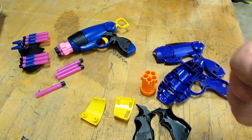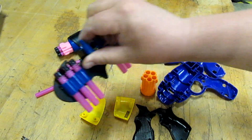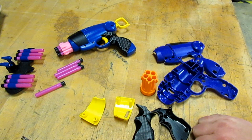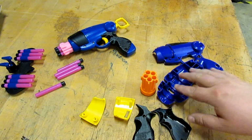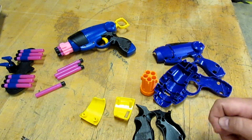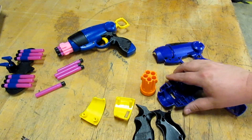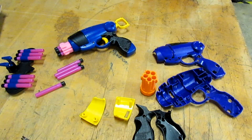So I have started painting the belt clip for this blaster already, so I don't have it here with me. I'm actually waiting for some clear coat to dry on it as I start sanding here, so hopefully in just a second, thanks to the magic of movies, you guys will see as I start painting this and as it comes together. So we'll see in just a bit.